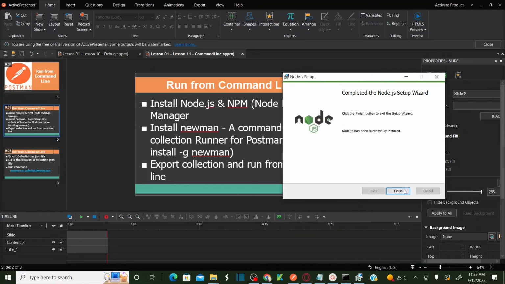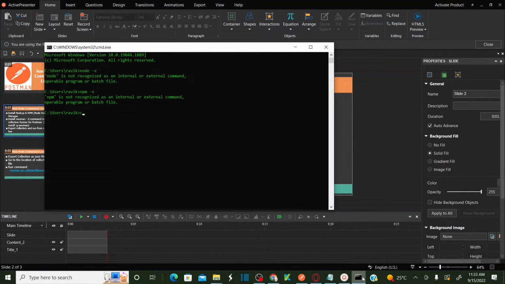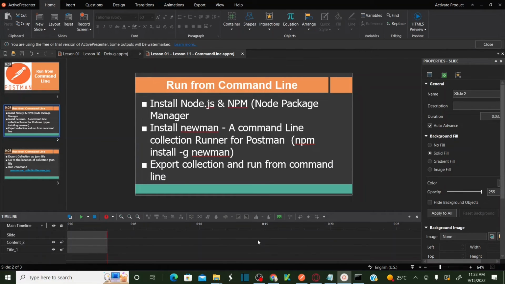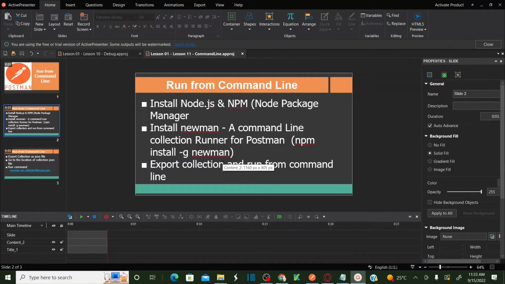So installation is finished. Now let's clear this and execute node -v. It should recognize node -v.